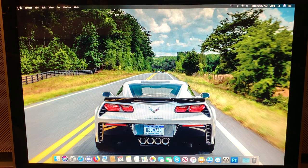Here we are. We're in my main OS now. It's going to still take a second to load up, though. There's a lot of stuff on here. Once it's all loaded up, like I said before, it's really quick, but it's loading up off of a hard drive, so let's wait for my iStat menus to load in. There we go. Okay, so we should be loaded up now.